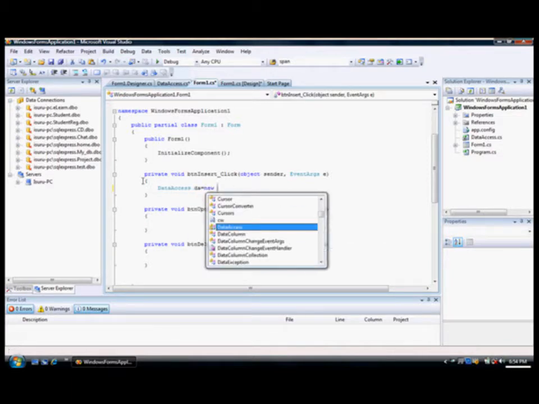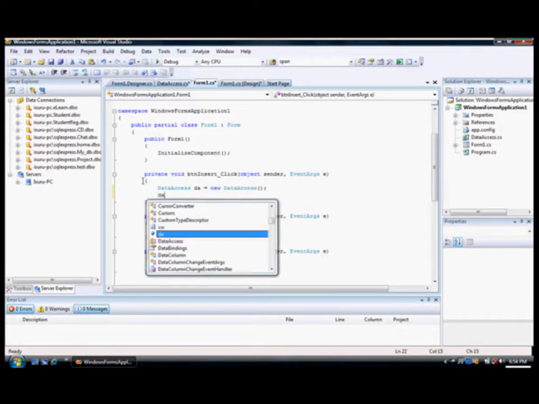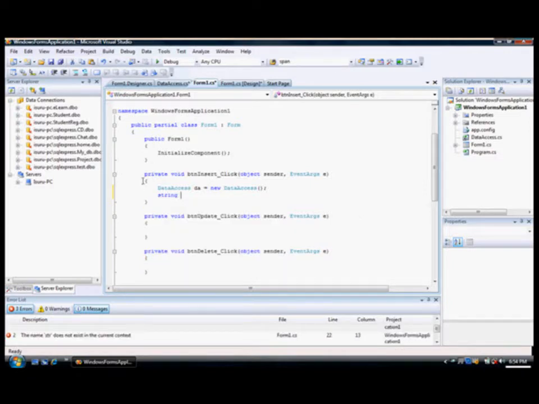So in the button insert click event, we have to create an object from the data access class and bring a query to pass to that insert method.